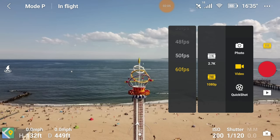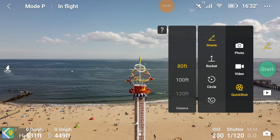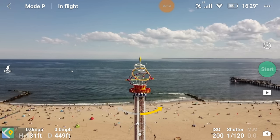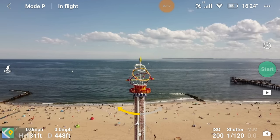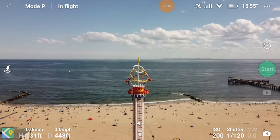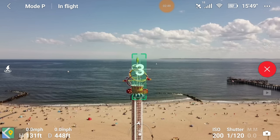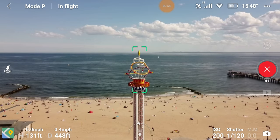I go to my quick shots at the bottom here, bam, quick shots. Minimize this. I'm going to circle. I want to make a left circle first, a circle that's going to the left. So that's about it. I've lined up, I've checked, I can't hit anything while I'm orbiting. Let's put it on over there. There we go, we seem to have a lock on it. Let's hit start. 3, 2, 1. Go, there we go.